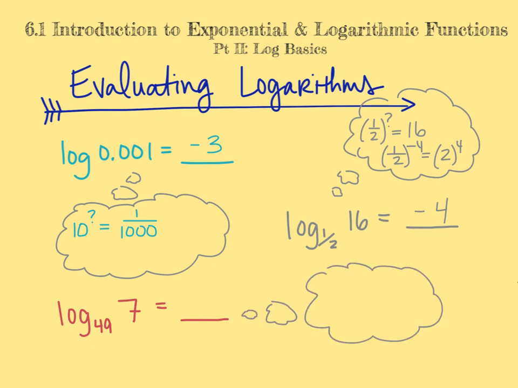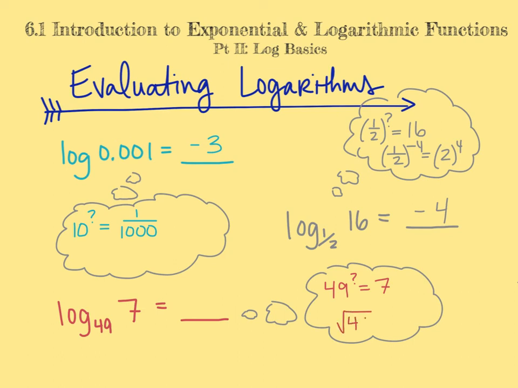In our final problem below, we have log base 49 of 7 equals what? We're looking for the exponent. So we are thinking, since our base is 49, 49 to the what power gives us 7? Well, we know that the square root of 49 is 7. Therefore, since we have to do a square root, we know we're going to need a rational exponent with a denominator of 2, since we need a square root. Here's what we can think.